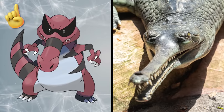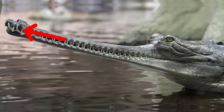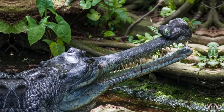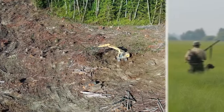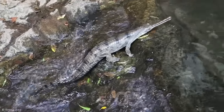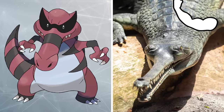Crocodile's narrow snout isn't common in most crocodiles, but it is very similar to that of the gharial, a rare type of fish-eating crocodile found in India and Nepal. These elongated snouts allow the real-world reptiles to maneuver through water and snap down on fish with deadly speed and precision. Male gharials also bear a lumpy growth at the end of the snout to loudly resonate a hissing sound for potential mates. Because of habitat loss, hunting, and overfishing, the gharial is currently critically endangered — with approximately 650 adults remaining and a population decrease of 98% in less than a century.